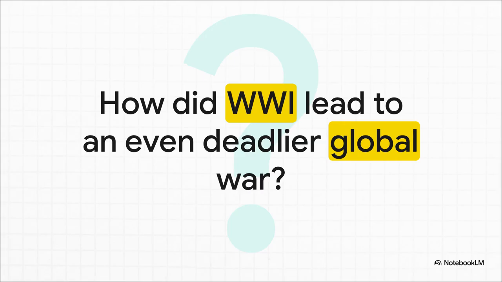Now, as a historian, this is one of the most profound questions you can ask. How on earth did the so-called war to end all wars, World War I, lead directly into an even deadlier global conflict barely 2 decades later? It's a dark irony, right? Well, to answer this, we really have to view the post-World War I era not as a lasting peace, but honestly as a very fragile, temporary truce.